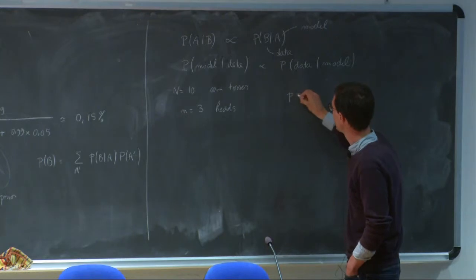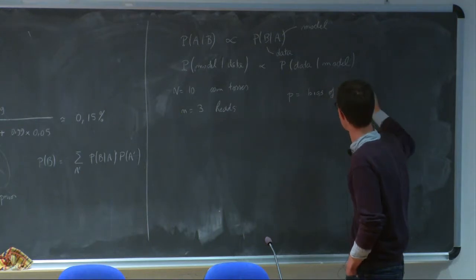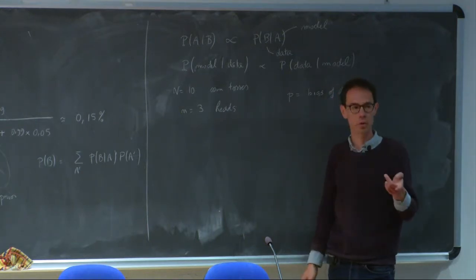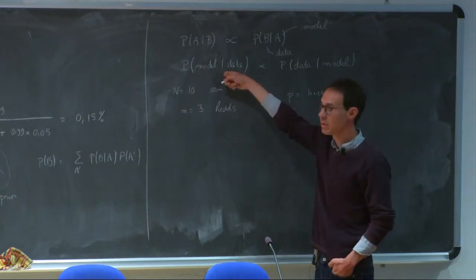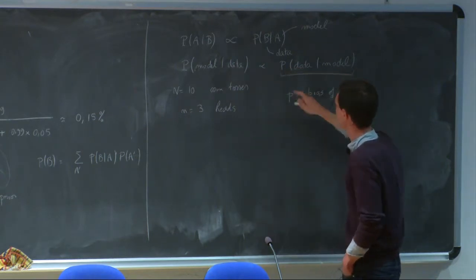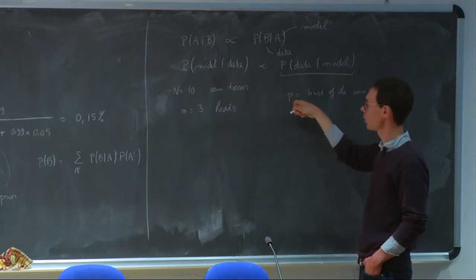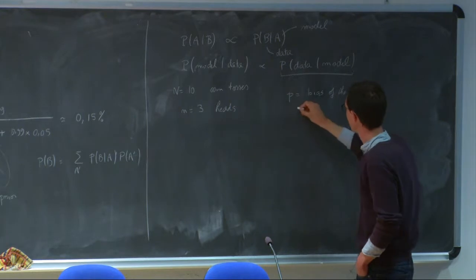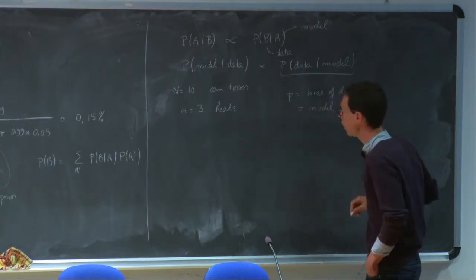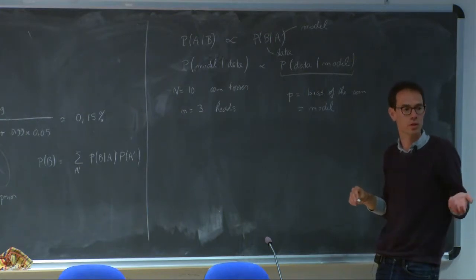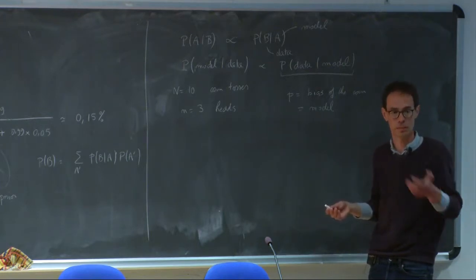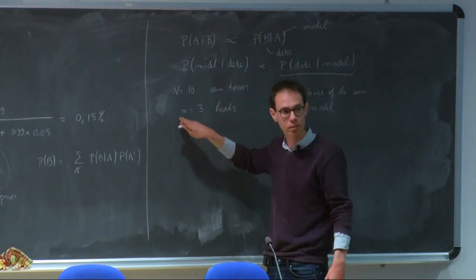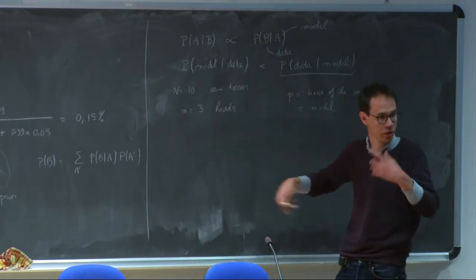Okay, let's call P the bias of the coin. What we're going to do is something similar to what you're suggesting, I think, which is we're going to write down that we got this outcome given my bias. So here what I would call my model is just P. P is the model of my coin, it's just the bias of the coin. This is the state of the world, if you like, that I would like to learn about. And this is my outcome, this is what I see. So you'd like to invert that.